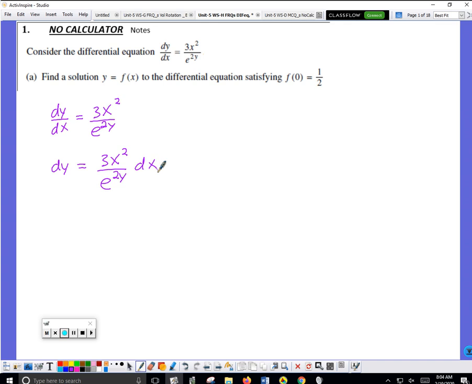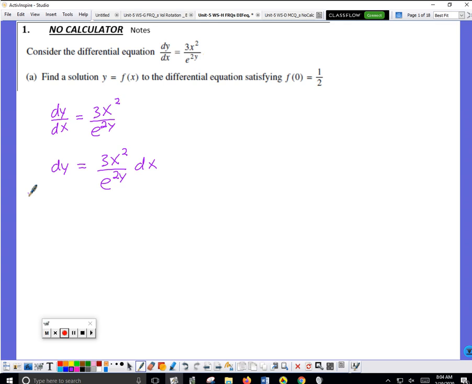Again, we looked at the equation. We noticed that the output variable is y, input is x. So we want to separate those variables. All inputs on the right, all outputs on the left. Where the constants end up, we don't care. They just kind of end up wherever they end up naturally without really thinking about it. Questions?